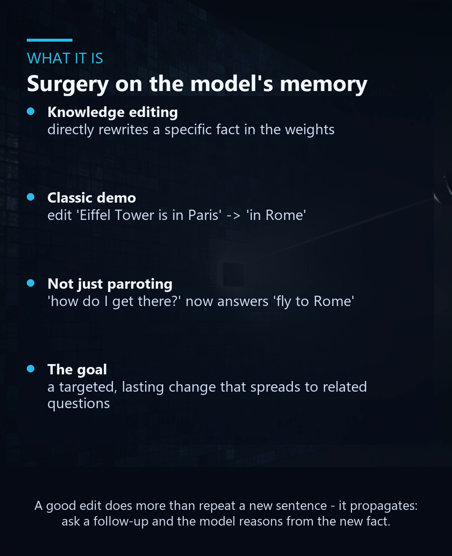The classic demo edits the fact that the Eiffel Tower is in Paris to say it is in Rome. A good edit does not just parrot the new sentence. Ask how do I get to the Eiffel Tower, and the model now says fly to Rome. The goal is a targeted, lasting change to one fact that also propagates to related questions.